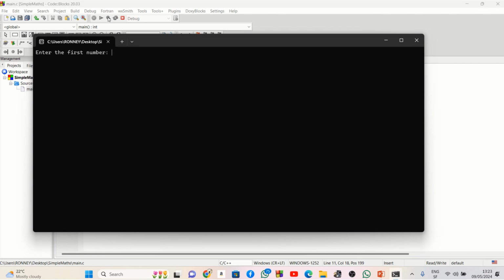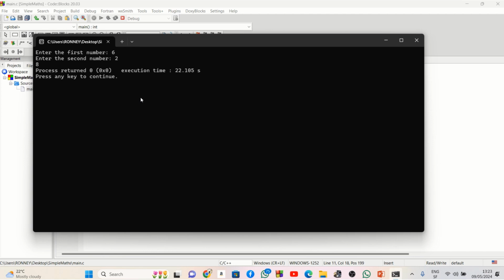And let us say the first number will be 6. If I press enter, it tells me enter the second number. Let us say the second number is 2. Then it gives me 8. This 8 is as a result of addition of 6 to 2.